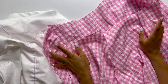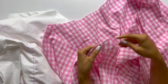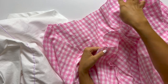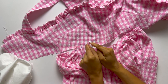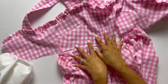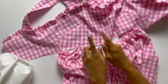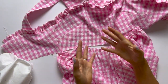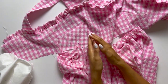Okay, now we're gonna take both of our skirt pieces and we're gonna sew a gather stitch all the way around between these two notches here on the main fabric and the lining. So we are going off the instructions a little bit and I'm gonna sew mine a little bit differently. I'm gonna add my skirts to my bodice separately and then I'm gonna add my zipper and then I'm gonna sew my dresses together. That's just what makes the most sense to me when I'm sewing.